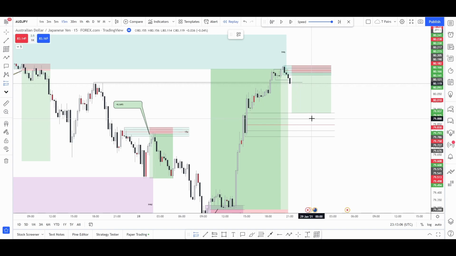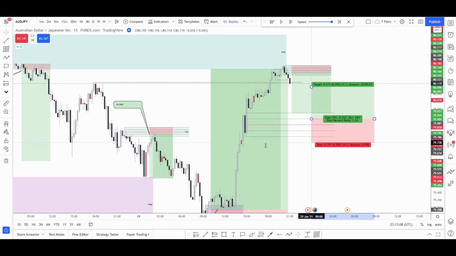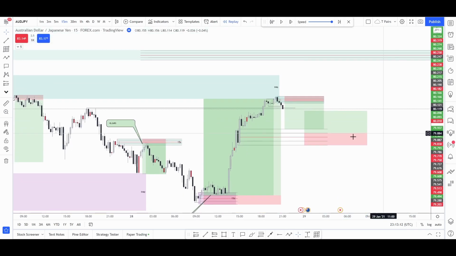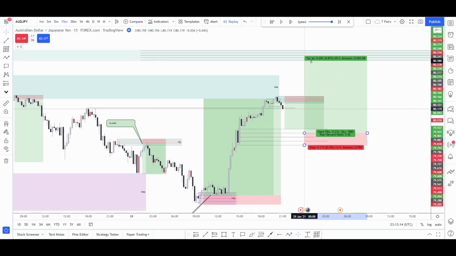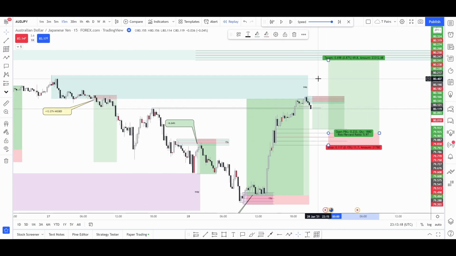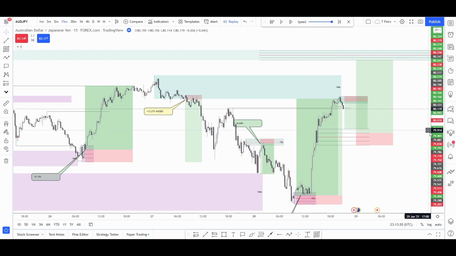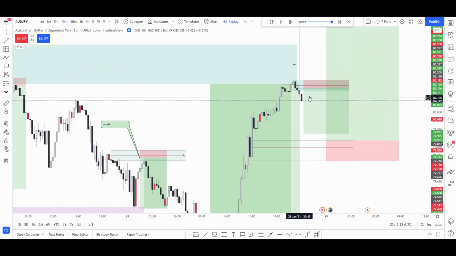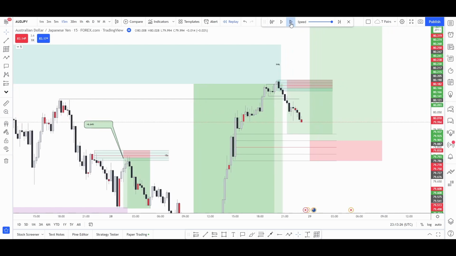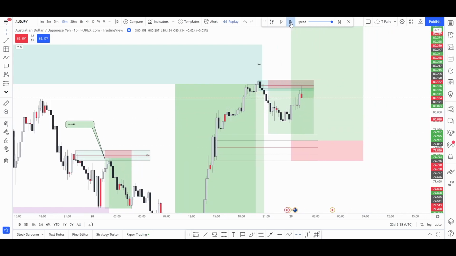Let's just mark this up, like maybe over here. 11 pips, it doesn't matter. And then we're going to target just the base of that one. So that's looking at a 6, that's looking at a 5. It's roughly the same, but the stop losses are massively different. But first of all, we've got to get tagged in here, so let's go. Not going to get tagged now, are we?